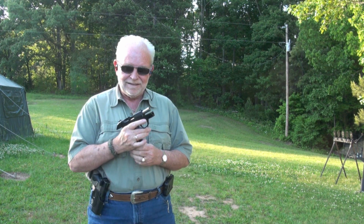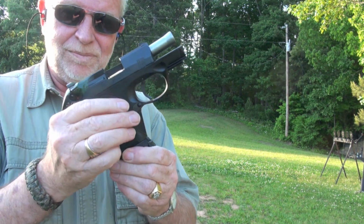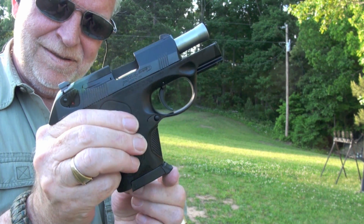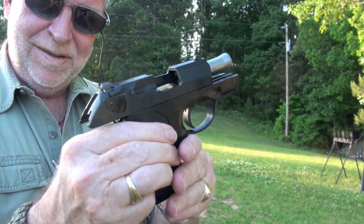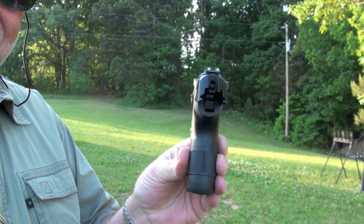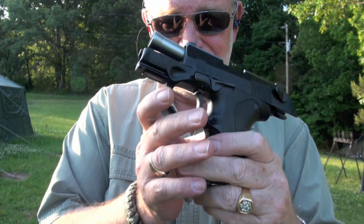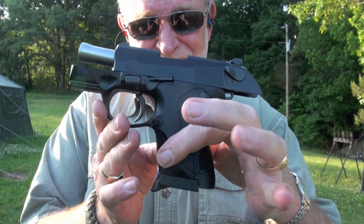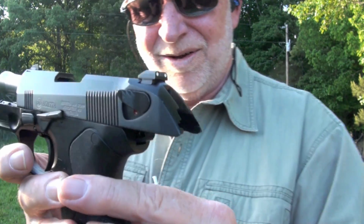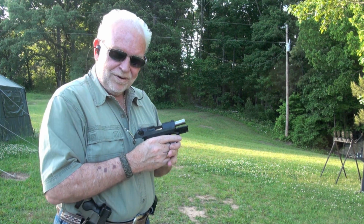Yeah, Beretta Px4 Storm. Look at that, guys. I bet you can't guess what's coming up next. Oh yeah, very nice looking pistol right there. Let's give her a little whirl there.